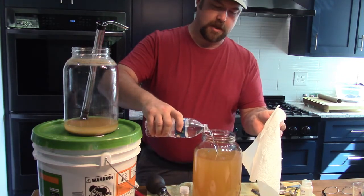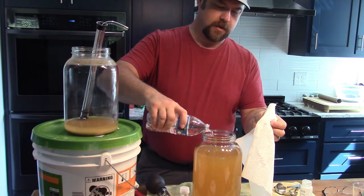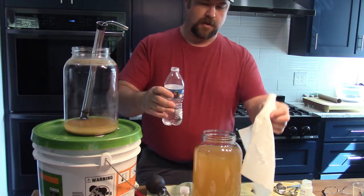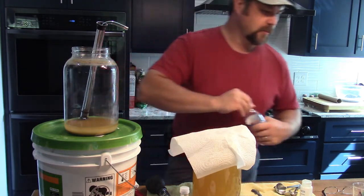We're going to lose a little bit of alcohol, but you're still going to have a good bit of alcohol. So not even a whole bottle of water. You're still going to have 11–12% alcohol. It's not going to be that big a deal.